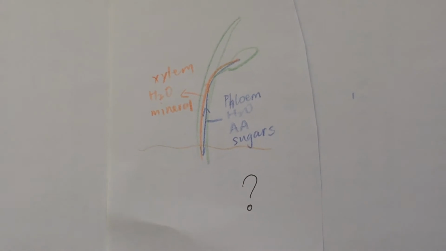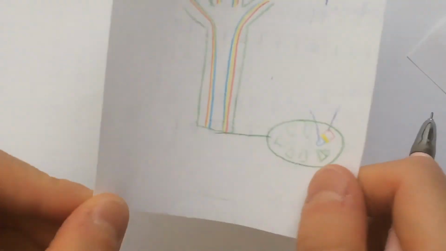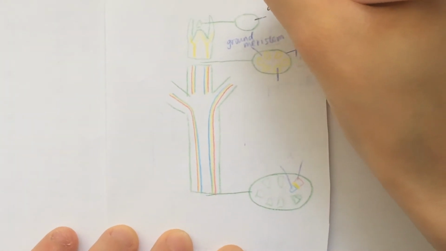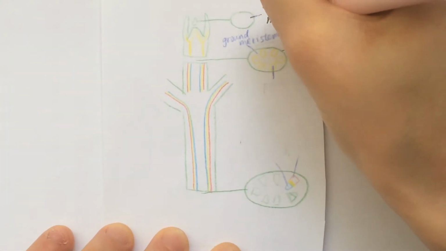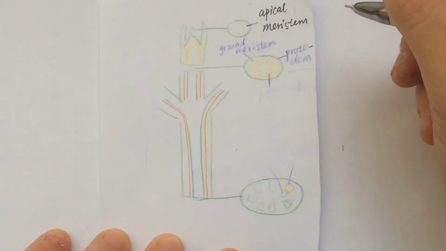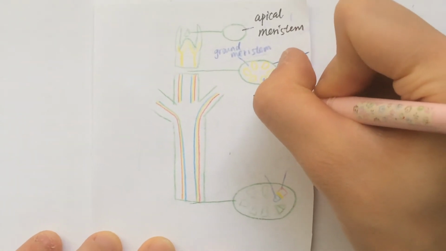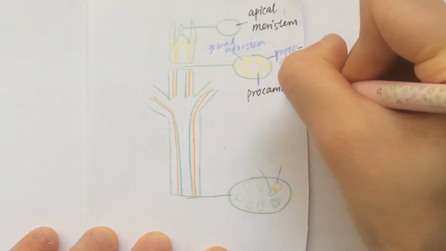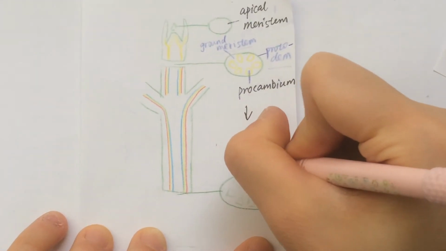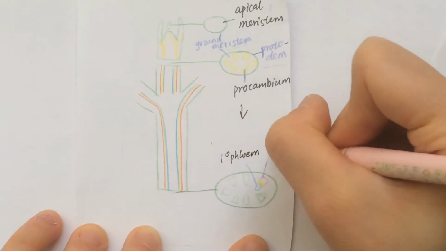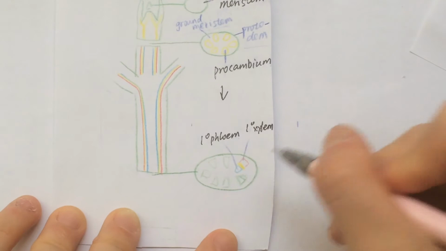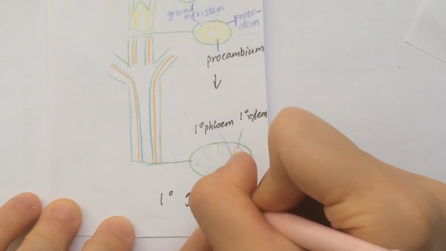As you can see, here we have a tiny cute plant. The top part of it is the apical meristem. Then the apical meristem will differentiate into three primary meristems: protoderm, ground meristem, and procambium. As cells grow and mature, the procambium will produce primary phloem inside and primary xylem outside, and form this organized ring of vascular bundle. This is called primary growth, which increases the height of plants.